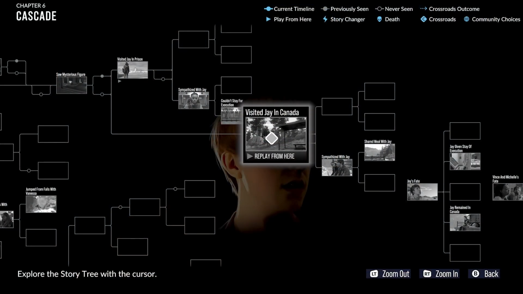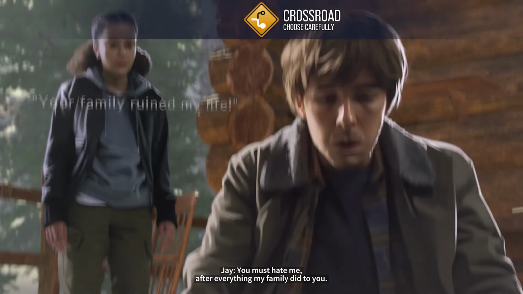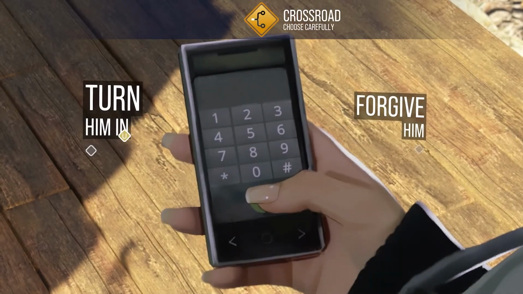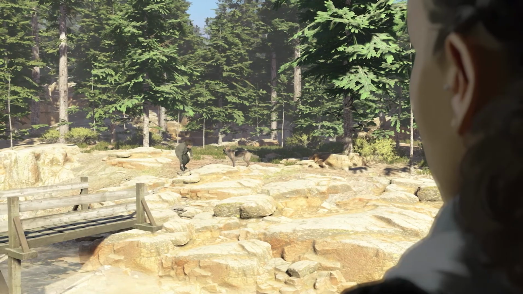On a separate save file, we're going to load up Visited Jay in Canada, and this time during the conversation between Jay and Zoe, we want to choose Your Family Ruined My Life. This will then lead Zoe to pull out her phone, and you'll need to choose to turn him in order to call the police and get Jay arrested, unlocking the Most Wanted achievement.